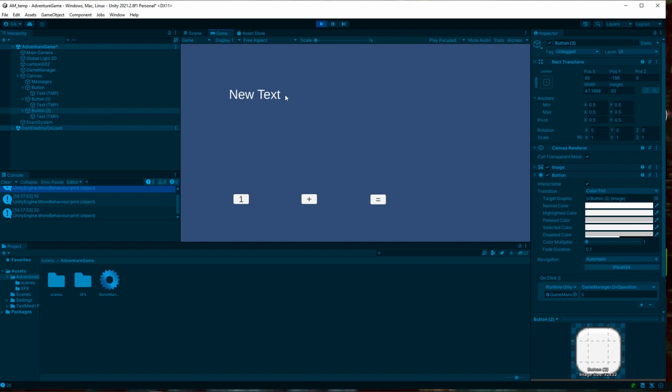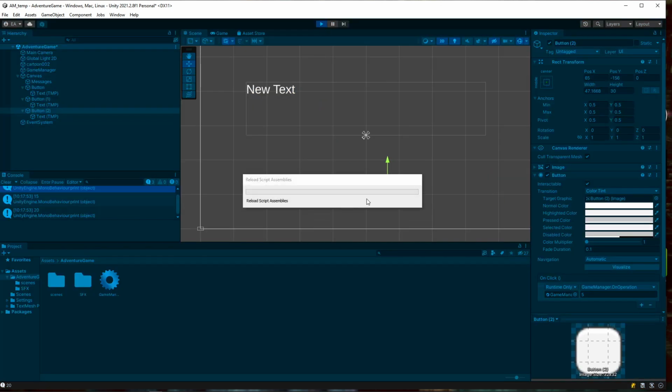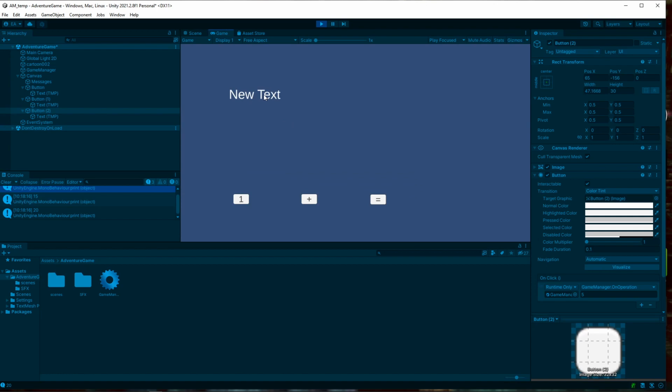It says new text. If I wanted that text to change, I could go back to my script, and I'll show you the goal as opposed to the code just yet. So imagine we had a calculator. We're talking about programming. Most of the operations we've talked about so far have been simple arithmetic operations: addition, subtraction, multiplication.